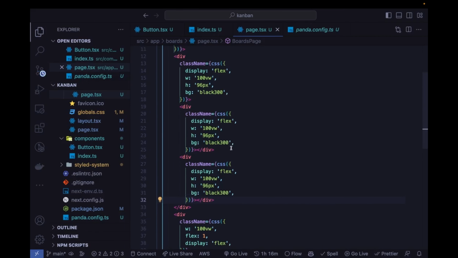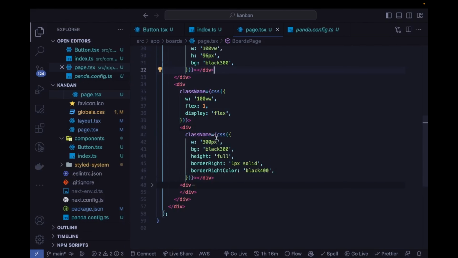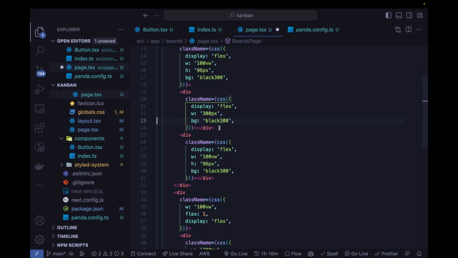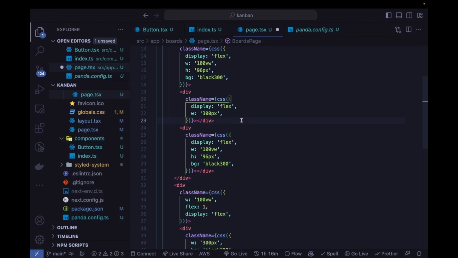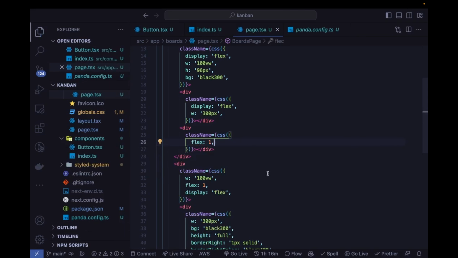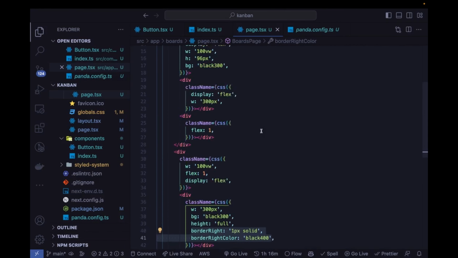One of the divs would be the same width as the nav bar, which is 300 pixel. The height is technically the height of the parent, so it's fine. And the color, don't worry about the color, it takes the color of the parent. Then this other one is going to be flex 1, but it's not going to have a border color.